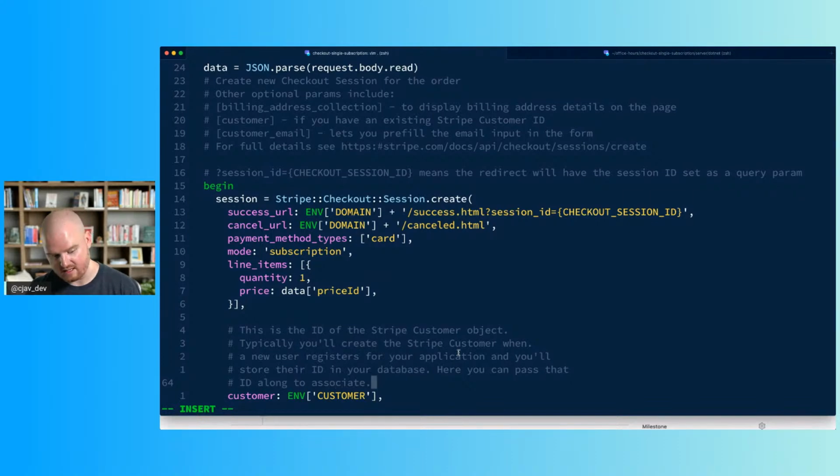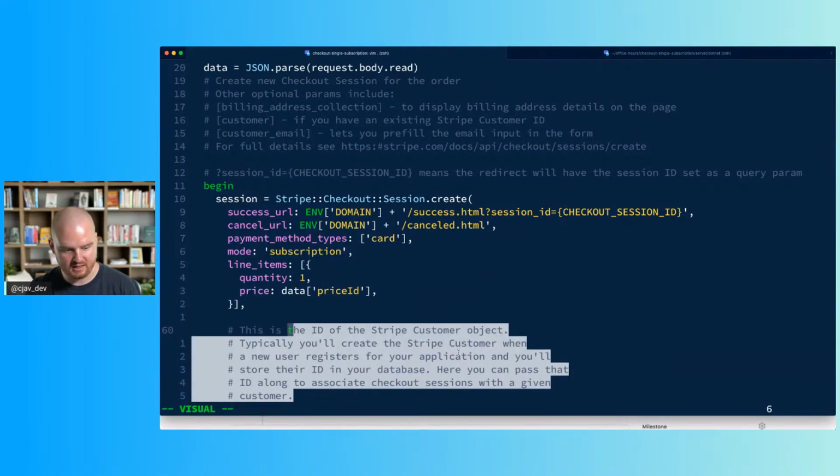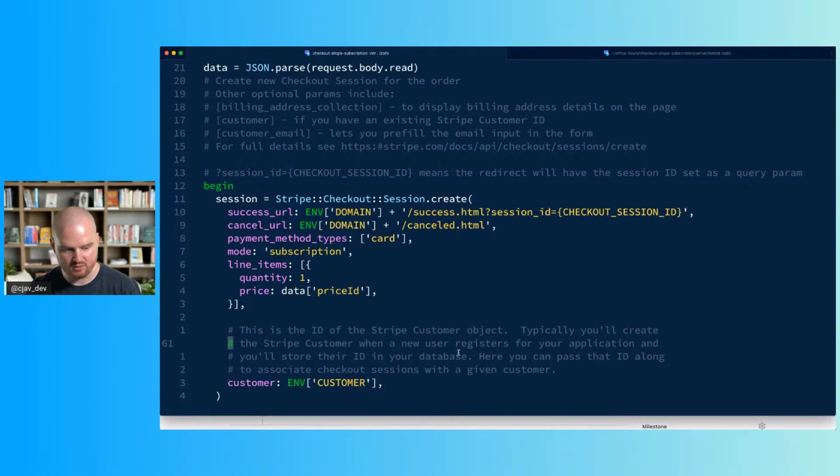Here you can pass that ID along to associate checkout sessions with a given customer. Okay, and then in Vim, you can use this gq thing. So you can visually select a bunch and then say gq, and that will automatically format things for you. Super nice.